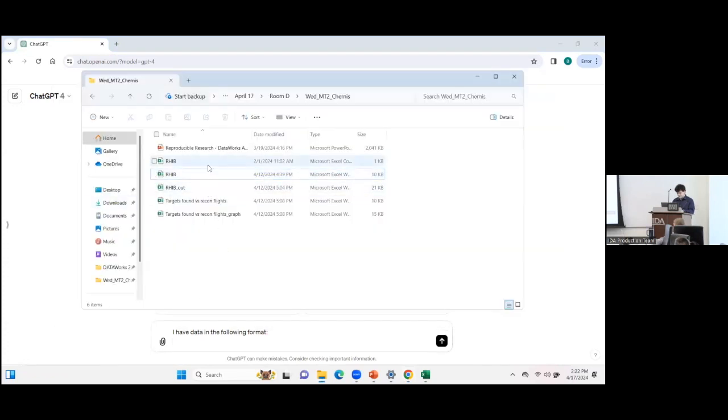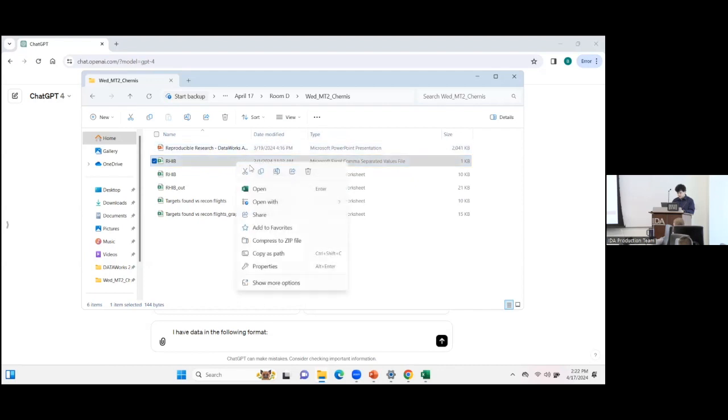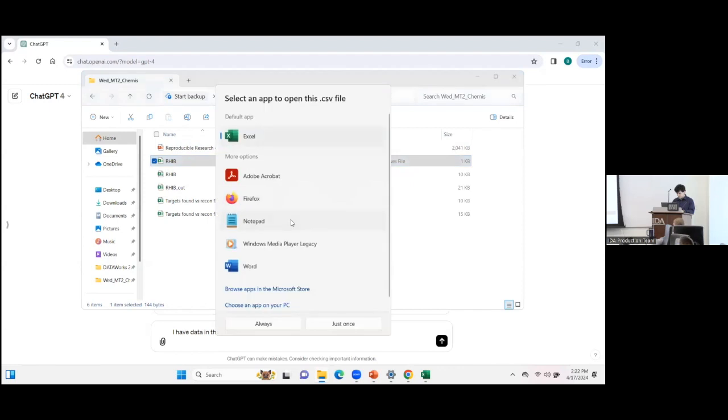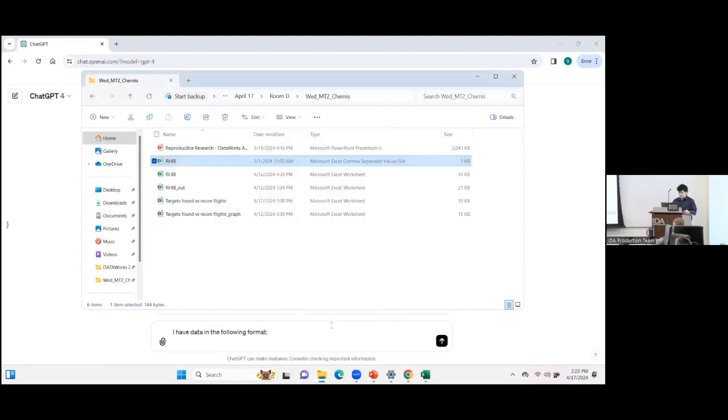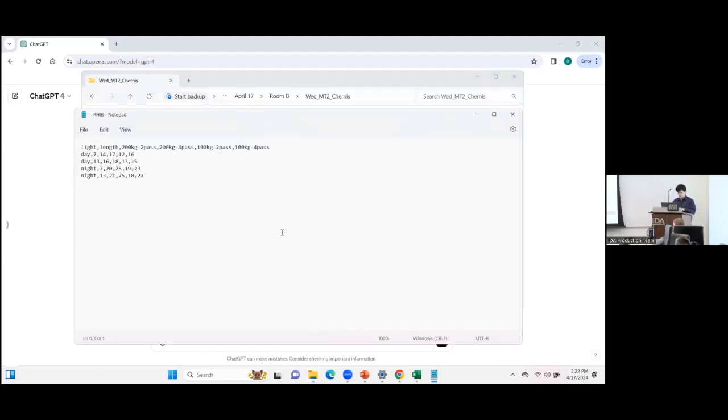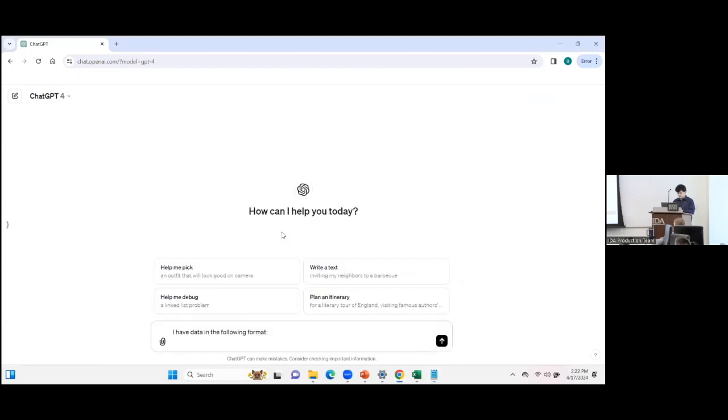Let me actually open the CSV version. I'm going to open that with, choose another app. I'll just open it with Notepad because it's a CSV. You can open it with anything. Copy, paste.